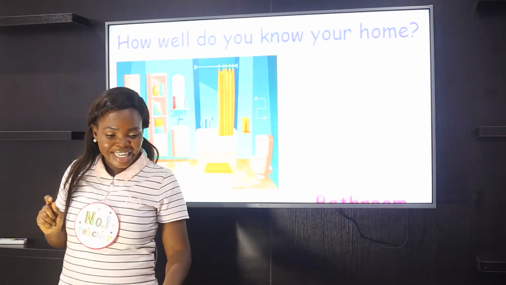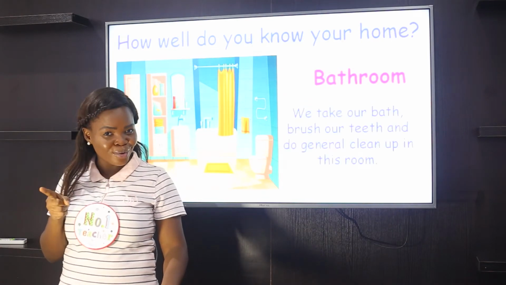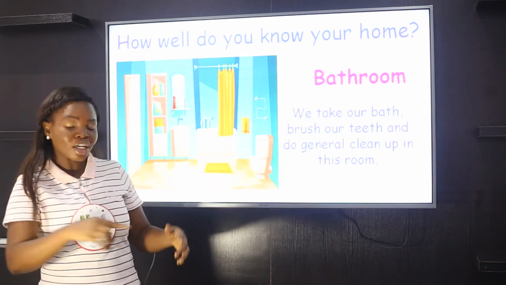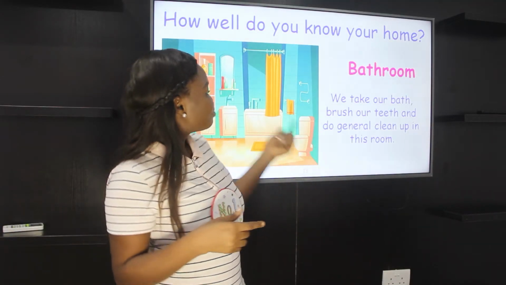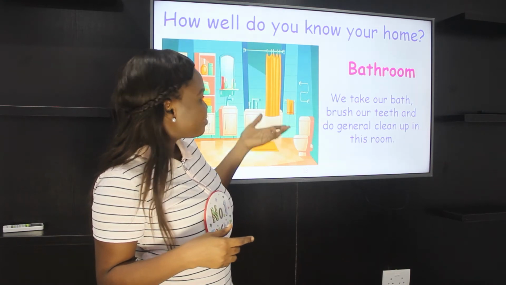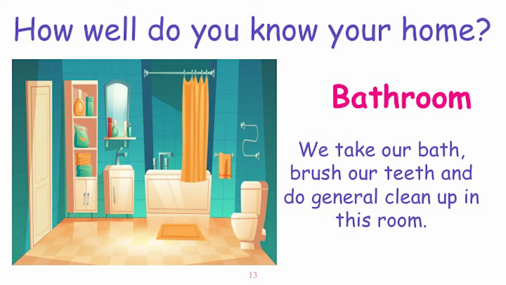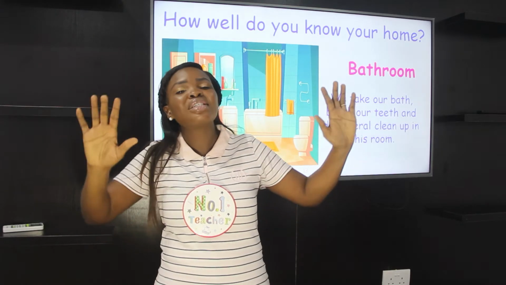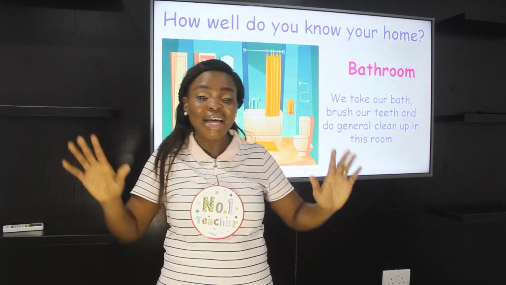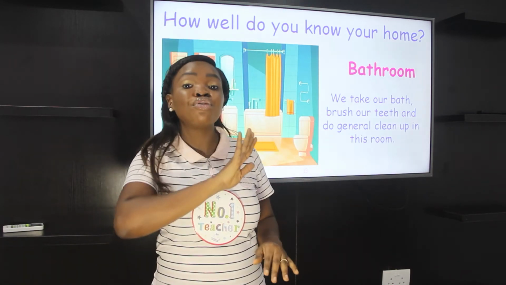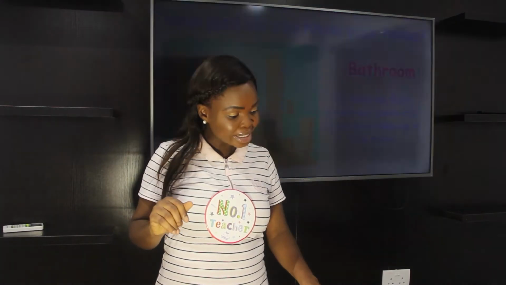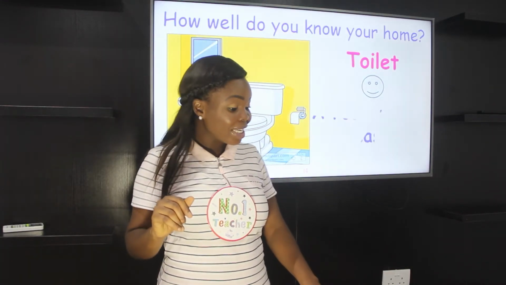All right, now look at this. Some of you do not like this room because you don't like to clean up. Brush your teeth, have your bath. This is where you do all of that. So this is the bathroom. We take our bath, brush our teeth, and do general cleanup. For some of us, it's such a task, and we don't even want to get up. We don't want to brush. We don't want to have a bath. But this is a very good place for us to clean up and look fresh for a new day. All right, this is where we ease up.